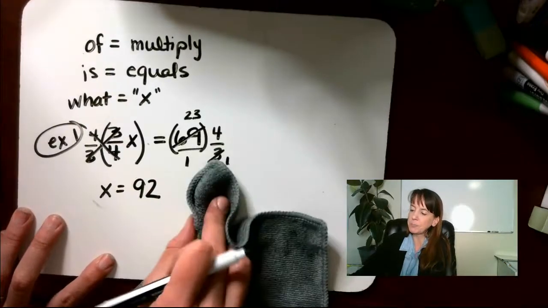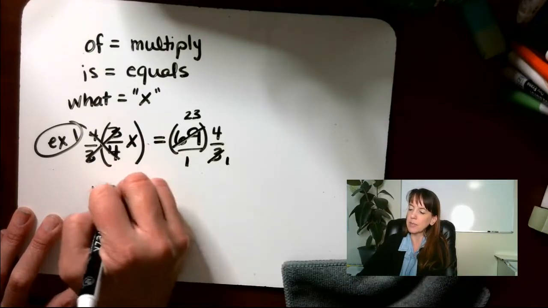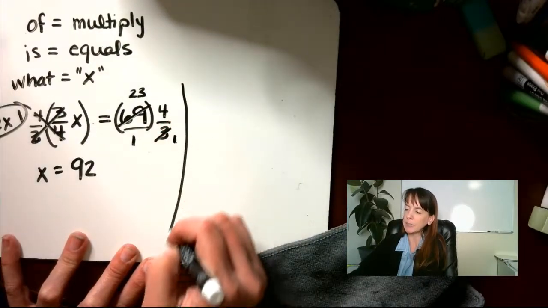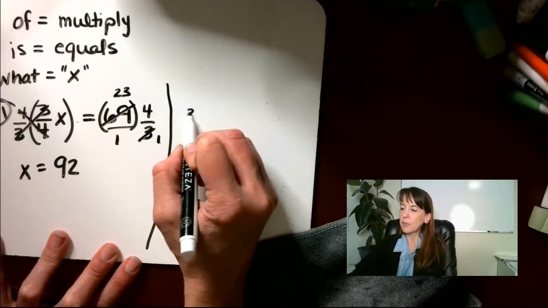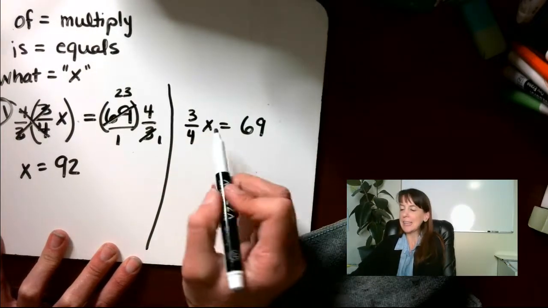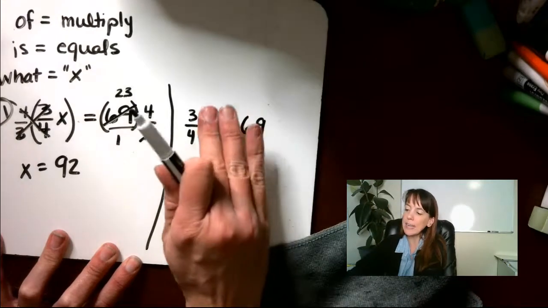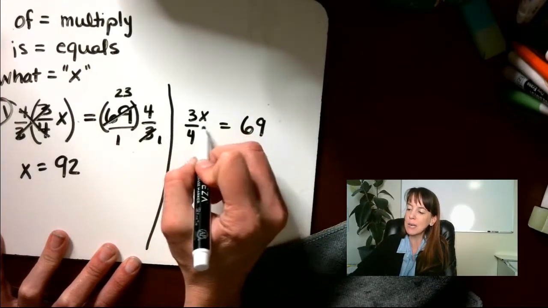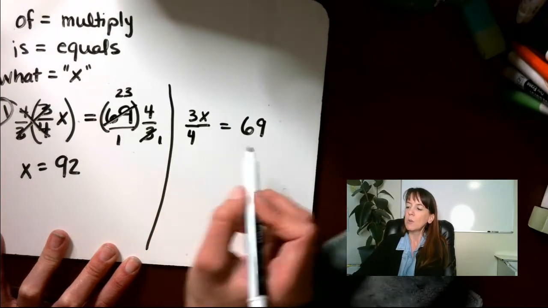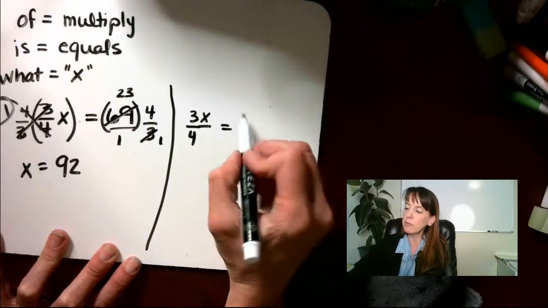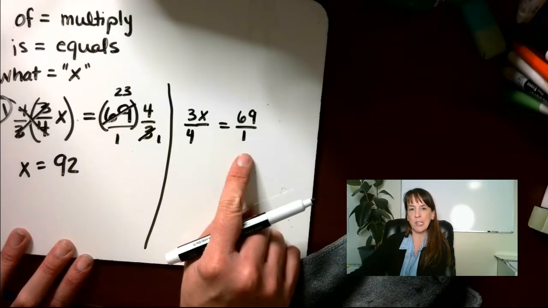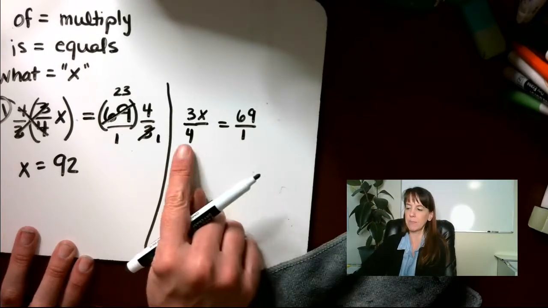Another way is, I'm gonna rewrite that X equals 92. We'll write it like this right here. The other way is the same problem: 3/4 x equals 69. That X is like over 1 and we're multiplying. So really that X gets boosted up to the top. Like 90% of the time it gets boosted to the top. It's not until Algebra 2 that we talk about it when it's in the bottom. Anything can be turned into a fraction by putting it over 1. So what I have now is a fraction equals fraction, AKA a proportion. Fractions are really just ratios.